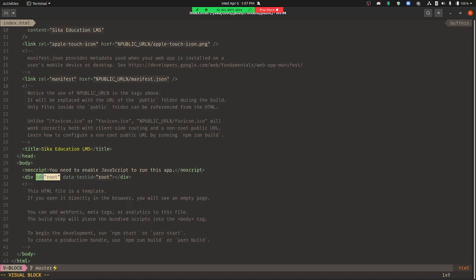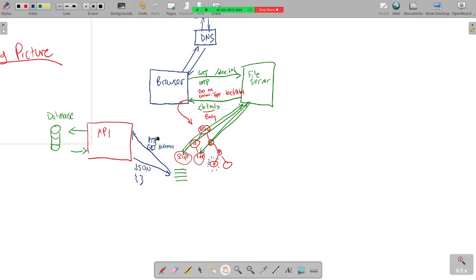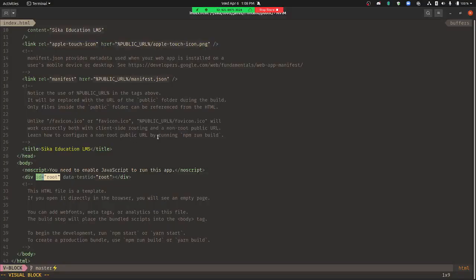You could also have it so that it's mostly HTML. We just have containers, and then we go fetch something from an API and use that to put the data in. Both of those are totally normal things to do. And at that point, you're just divvying up what style of coding you want to do. So this thing where we don't really write any of the HTML out and we use JavaScript for all of it, that's called a single page application. So Angular, React, Vue, all that stuff is SPA stuff. It's called a single page application because there's one HTML file that the entire thing lives on, and JavaScript just manages what's showing up on the page itself without any other files.